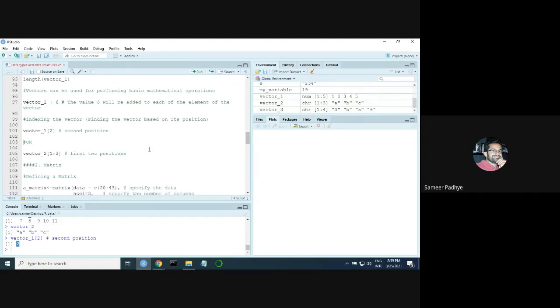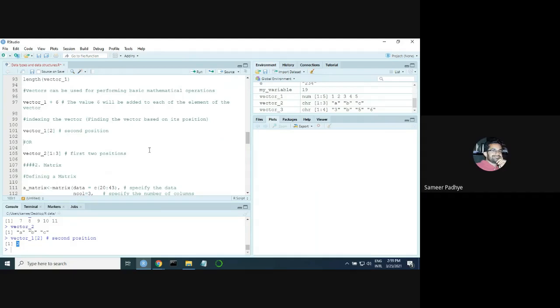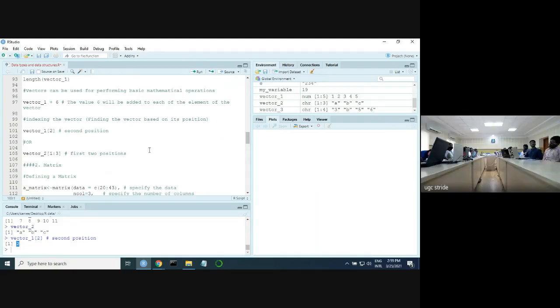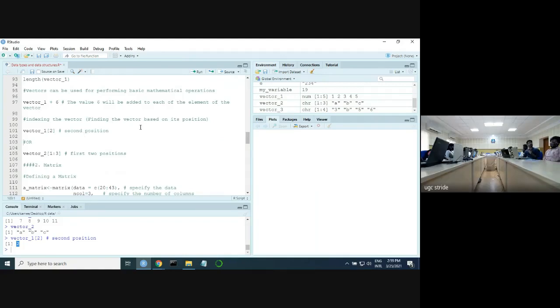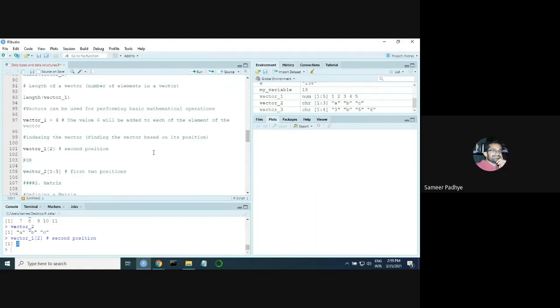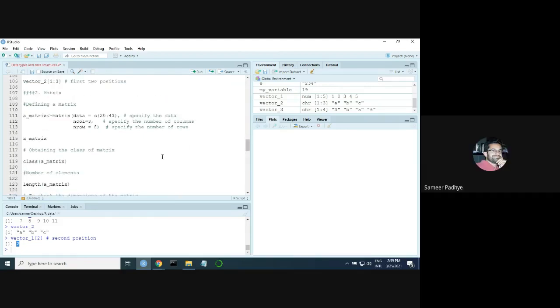Is this part clear? Any questions? Maybe you can take a minute to go over all the vector part, and then we can continue. Okay, so just look at all the operations that we did for the vector, and we can continue with the second type of data structure.